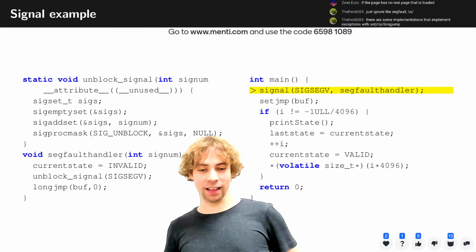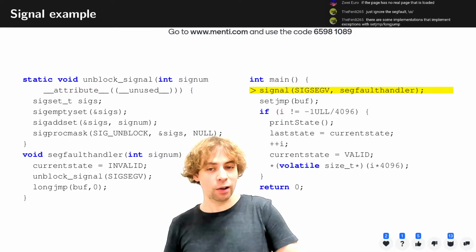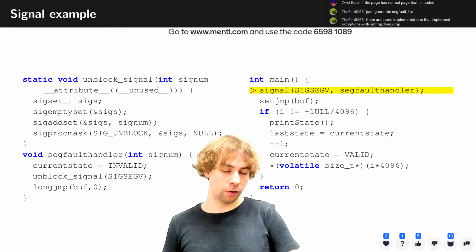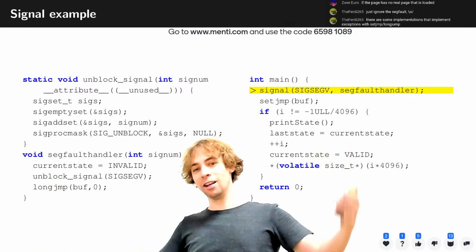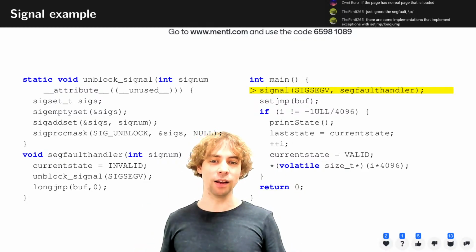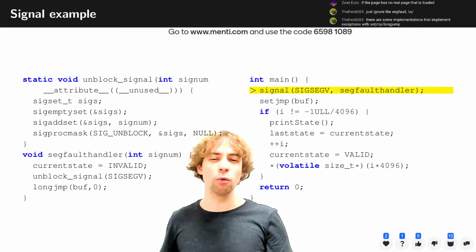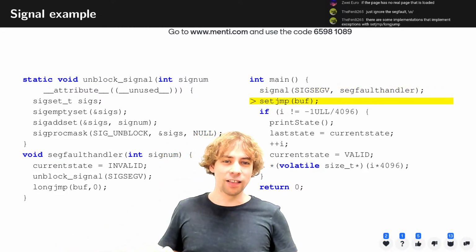In the chat, Ferdi says there are some implementations that implement exceptions with setjmp, longjmp. Yes, that's also why I call exceptions basically just longjmp wrappers. So if you want to use longjmp in your code, because you're like, I use longjmp all the time in my programs, it will be fine. And then someone says, oh, you shouldn't use longjmp. Just use exceptions. No one will notice, right? That's how exceptions work. So how does it work?